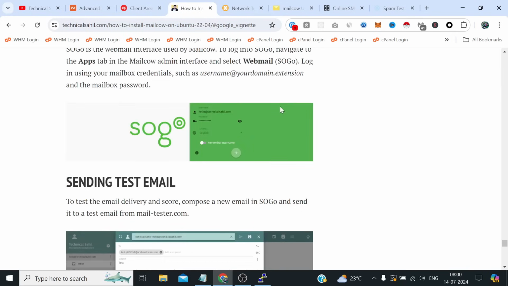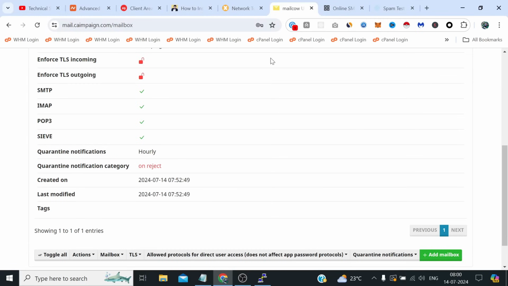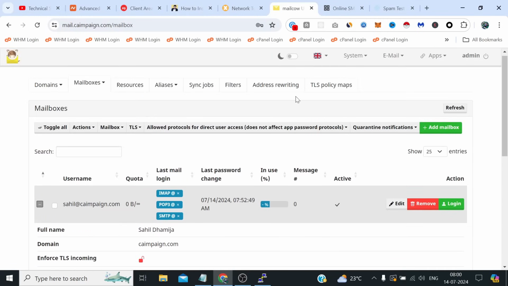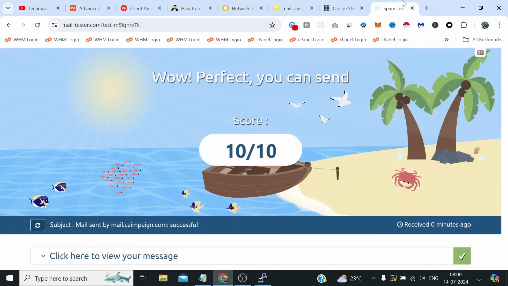If you are following this article, the MailCow interface has changed a bit in recent times. So maybe you find some difficulty with an option which is defined here, and here it's not. But it's not changing the entire thing. Some options are here and there, and you can find them, like I did while creating the video. I also found some options because the interface seems a bit new to me too. But you can find the options. In fact, when you get familiar with this new interface, you will notice the functions are properly categorized. So that's the whole thing I have explained in the video.